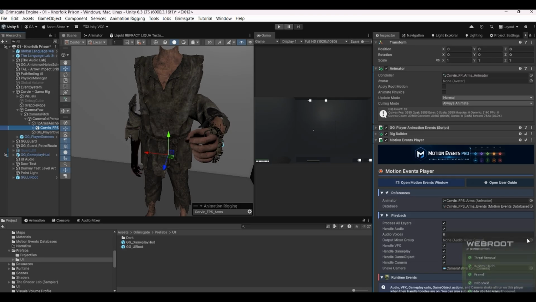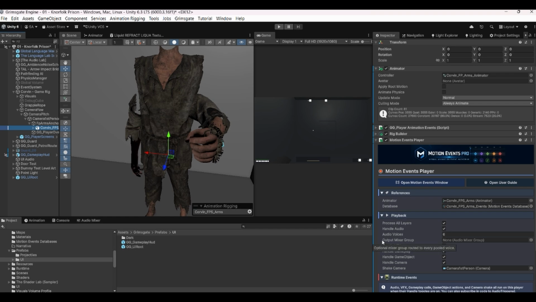All right. So then you have a few things here. Underneath, you have process all layers. Just leave these all by default. But process all layers means that if you have an animator with a bunch of layers, such as arms, fingers, legs, toes, whatever, it will pull animations from every single layer and it will show them inside the editor.